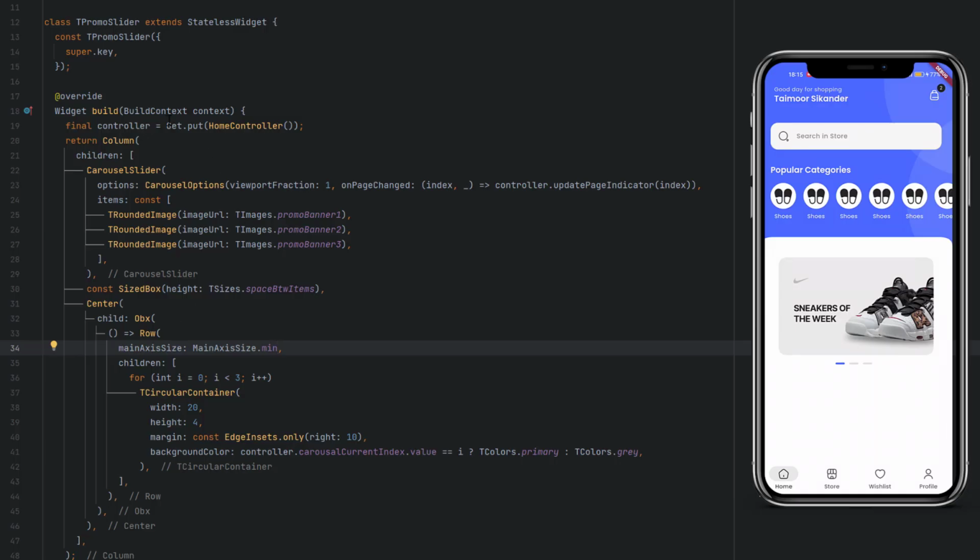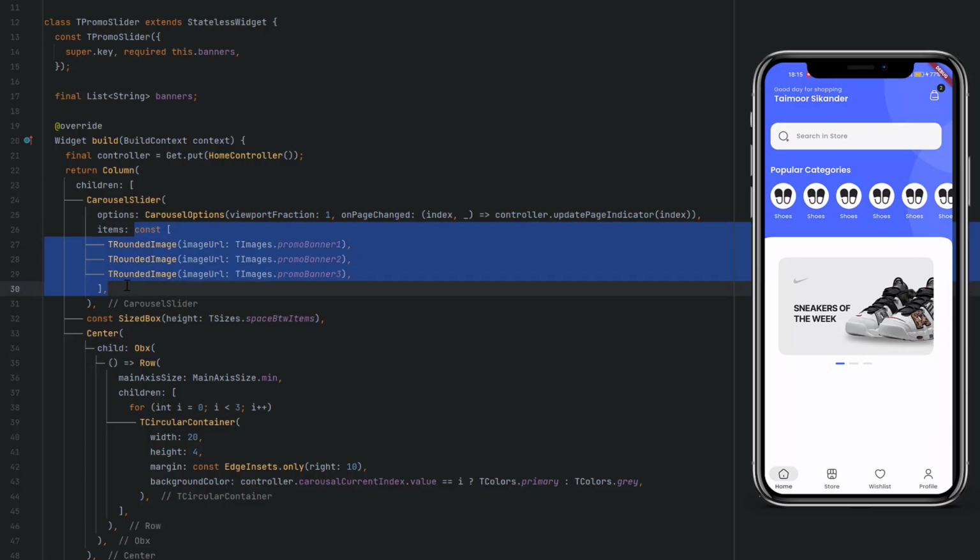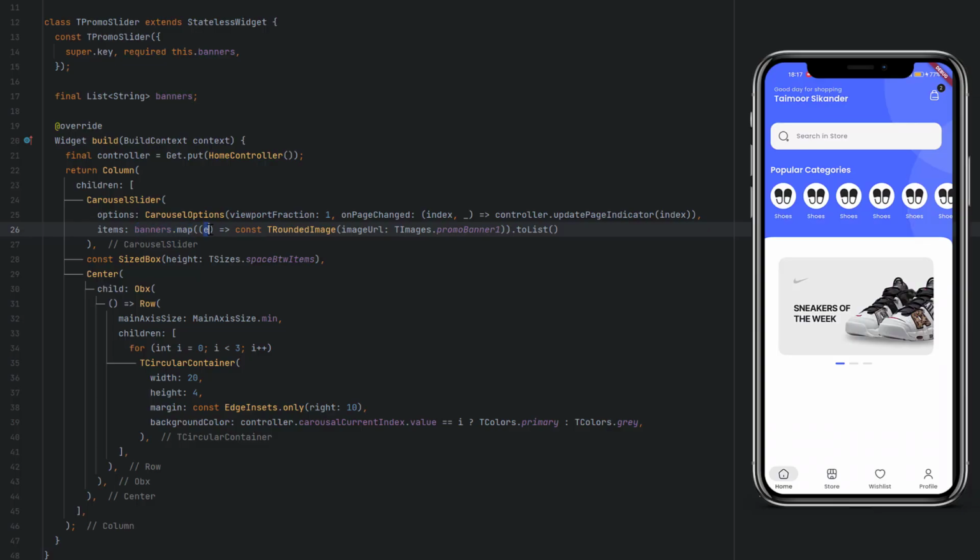And one more thing, if you also want to make this promo slider reusable a bit more, you just have to create a list of strings over here at the top, same like this one. So for the promo slider, whenever we are going to use this promo slider, we can pass any type of banners and it is going to design those banners for us. Instead of hard coding everything, we can simply use banners.map, and we are going to map the value which is e. e is simple, you can call it url.